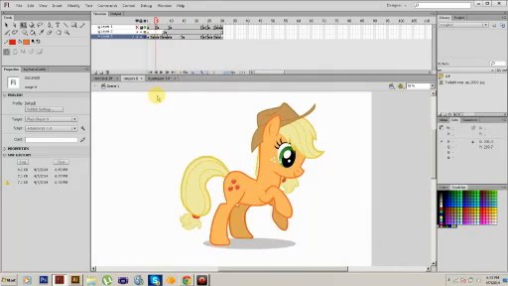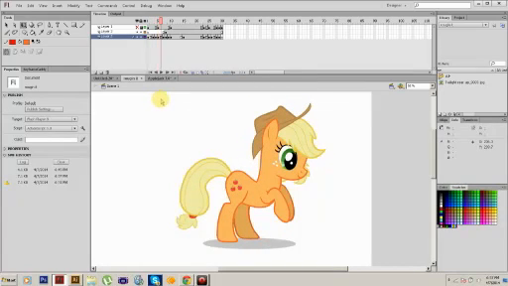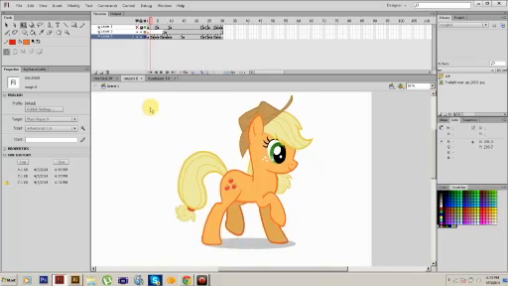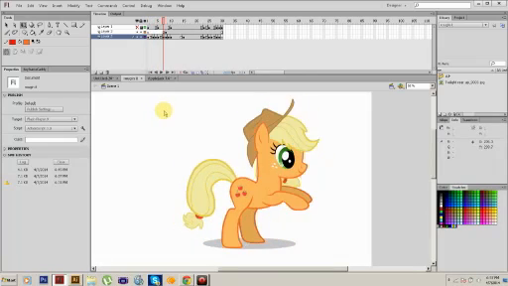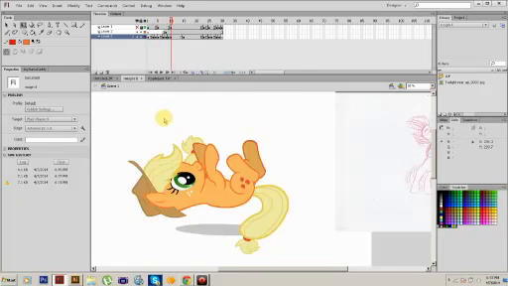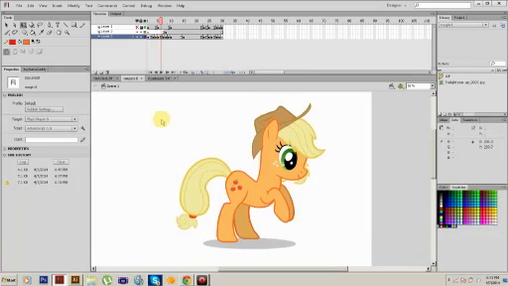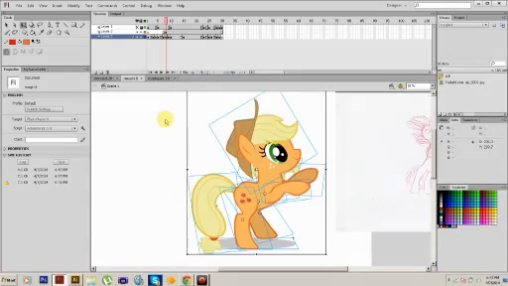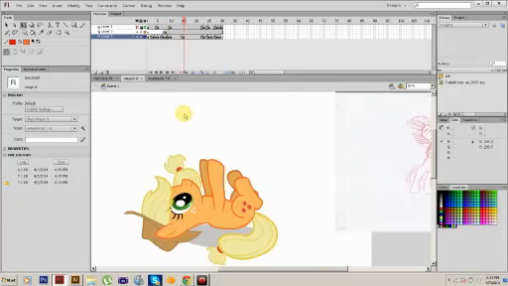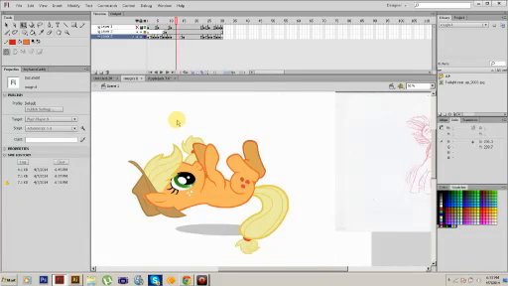Which is why when she does this, you also want to try having it not follow the motion of the head most of the time. You want to actually have it follow mainly the neck. And remember, even if her head's level, it's going to take the hair a little bit longer, like right here. The hair will still move, no matter how minute the movement. So yeah, we have this, and she's going to bounce. And that's the fallen position.